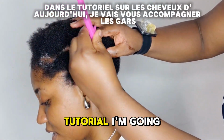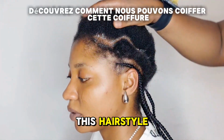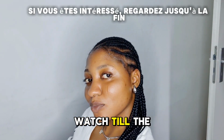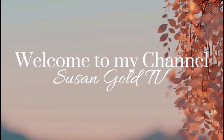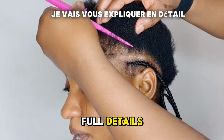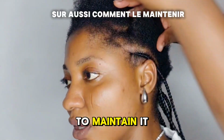In today's hair tutorial, I'm going to be walking you through how we can style this hairstyle on very short hair like this. If you are interested, watch till the end. I'm going to be explaining in full detail how to style this hairstyle and also how to maintain it.